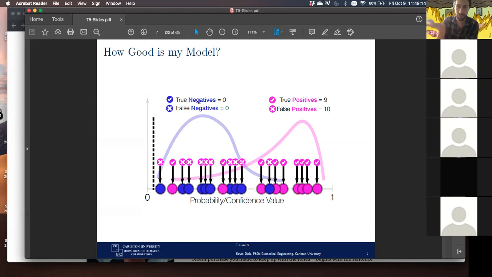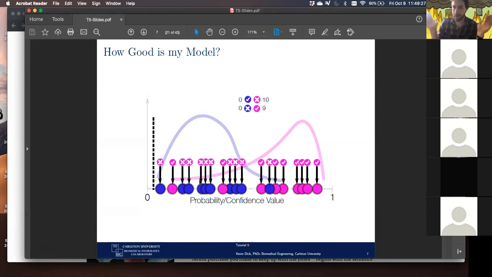And as for negatives, we get none of them. This would be a pretty poor decision threshold, because our model isn't actually doing much better than random evaluated at this point. So we can think of grouping this counting process of computing things on different sides of different lines together as part of a table.